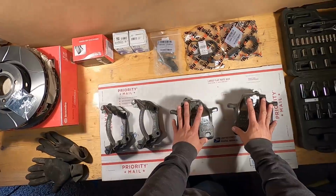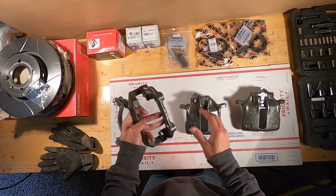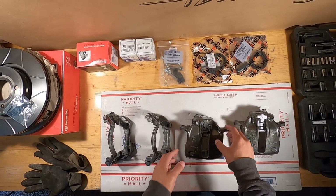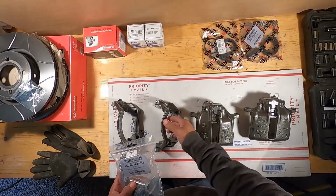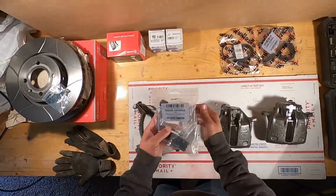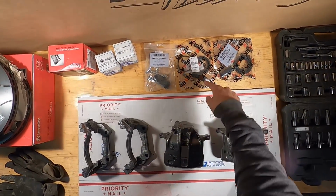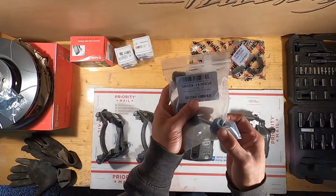So again, we have our calipers here, fully disassembled. All of our slide pins are out, our piston and our seals out. Everything is off of these ones. And then we'll have new slide pins to hold the carrier to the caliper. We have the new pistons here that are actually gonna push your brake pads. And then obviously all of our new seals and our little covers here.